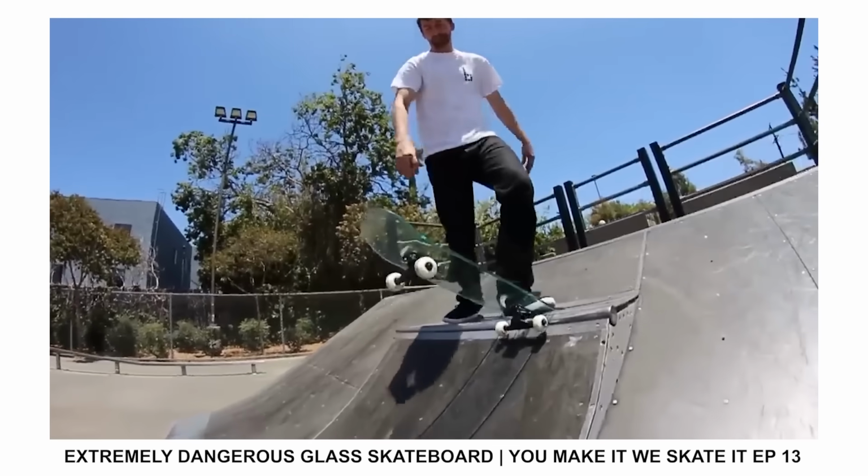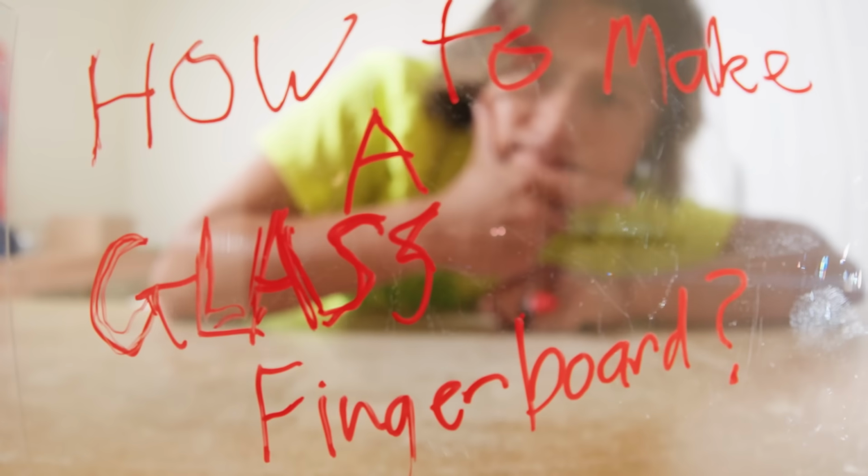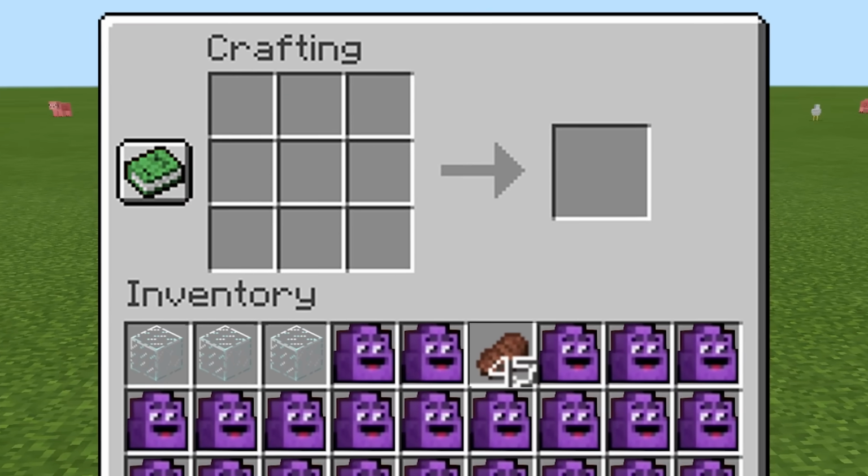A little while ago, before everything went a little sci-fi, Braille made this video where they tried a glass skateboard. So I want to see if I can do the same thing, but for a fingerboard. But how does one make a glass fingerboard? Because it's not going to be as easy as just chucking some glass blocks on the crafting table and boom, there you go. We need to find someone that can help us.